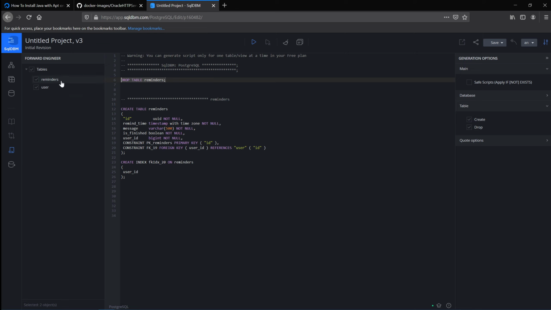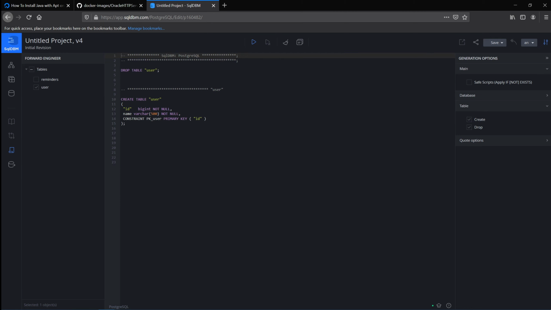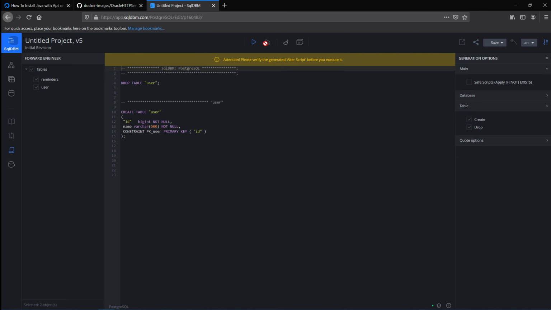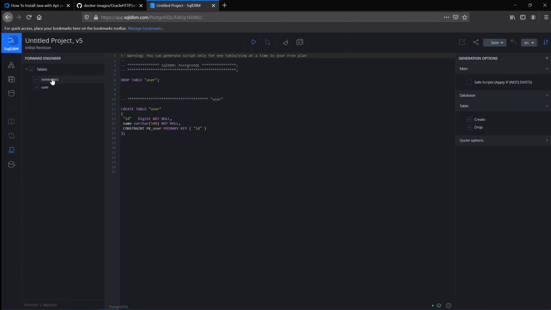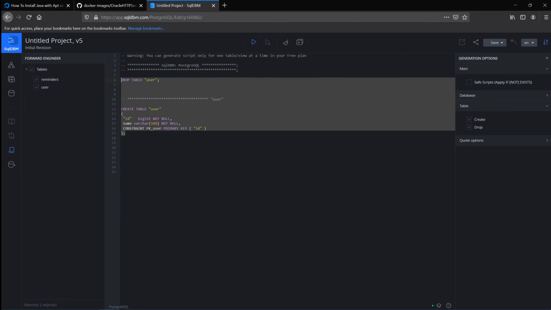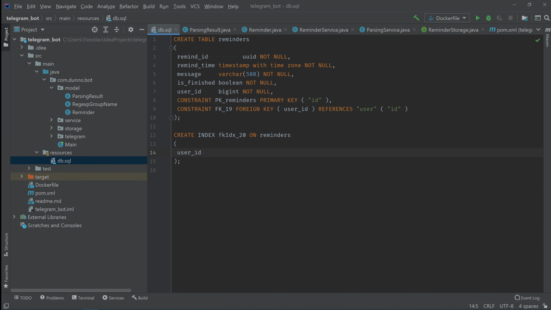Let's check out this thing for save, run. Yeah, that's odd, because as you can see, when both of them are selected here, we get only one table. I'll just forget it. So it's going to be like that.